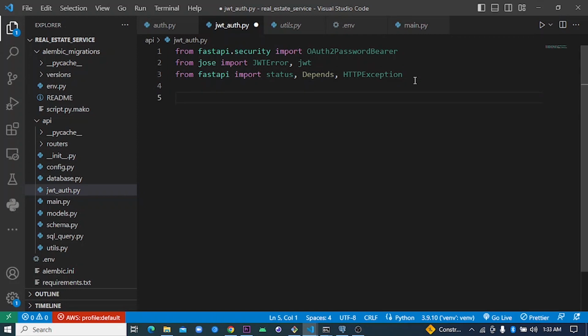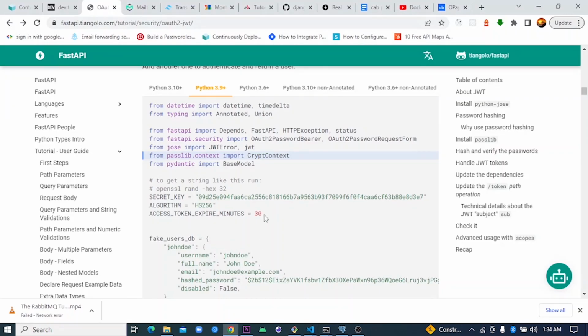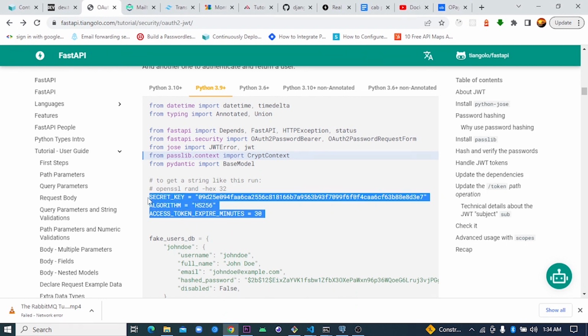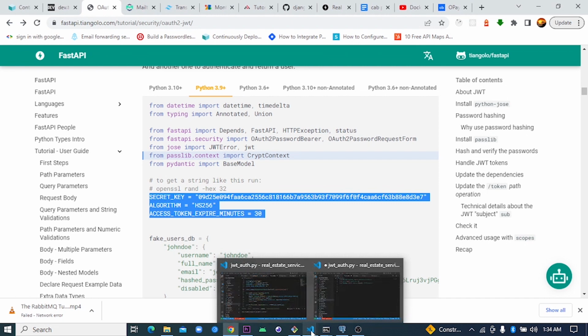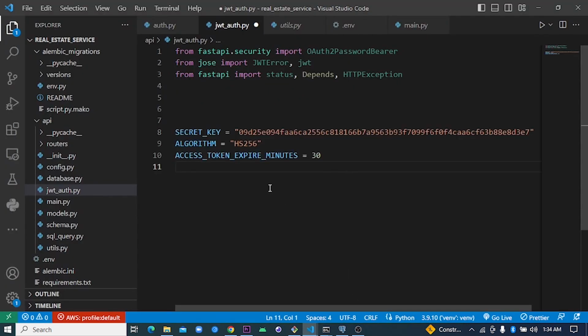If there's another import, we'll do it as well. So first we will bring in those three things that we said: the secret key, the algorithm, and so on. I can just grab the ones here, but obviously for production you should change your secret key. The secret key is just a random string of characters composed of letters, numbers, and so on. So you can generate a new one. It has to be secret, so for that reason we have to put it in our environment variable, and the algorithm too in an environment variable as well.